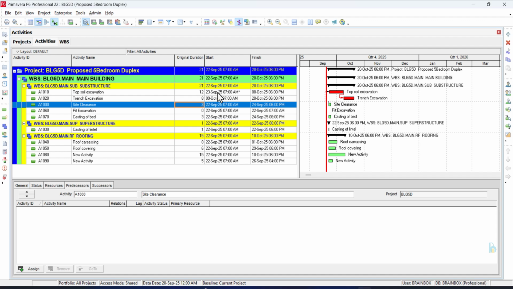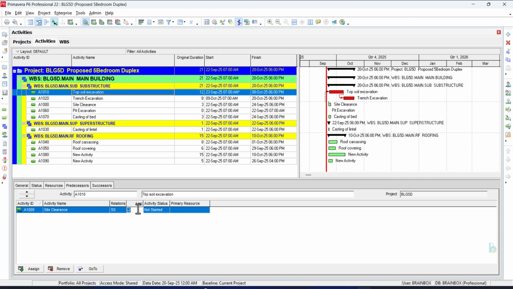If I reduce 3 days, this will reduce also by 3 days. If I add 4 days, this will add by 4 days. So it does not give you a proper arrangement to determine the actual starting date of your successor. That is why it is not advisable to use the lead.